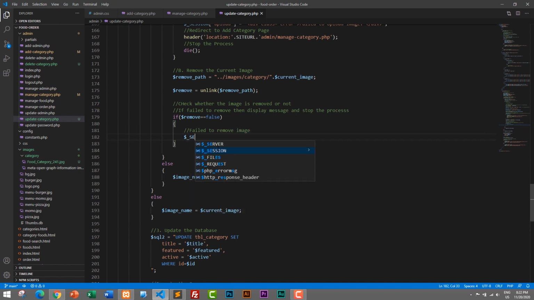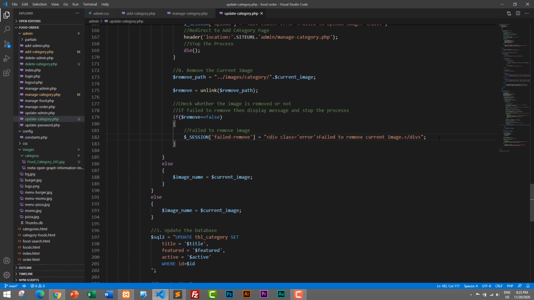So here I'll create a session, dollar underscore session, failed remove, is equal to a division: div and semicolon. Let's create a class equal to error, and let's set the session message: failed to remove current image.